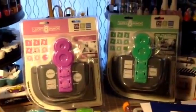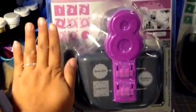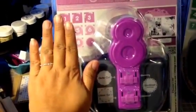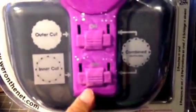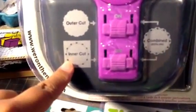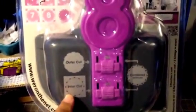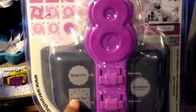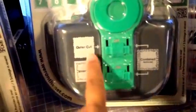I got an order from Joann's. I ordered two of the Lucky 8 Punches, and they're quite large — I had no idea how large they are. The 8 is as long as my fingers. The Lucky 8 Punches do a couple of different things: you can combine them to do a combined design, or you can choose to do just an inner cut or an outer cut. They were on sale — I think these were $24 at Joann's because they were 40% off. I also got a second one, which is a square design, and again you can do the combined cut, or just the outer, or just the inner.